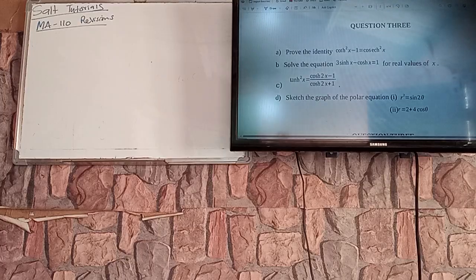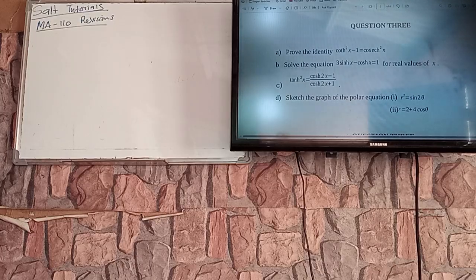So I'm going to look at question 3, which is in the assignment which you were given. I'm sure it's one of the important questions which we have to look at. Just as I emphasized, take these questions very seriously. I'll go through the whole question, A, B, C, D if possible, so that we can have an idea on how to handle such questions.